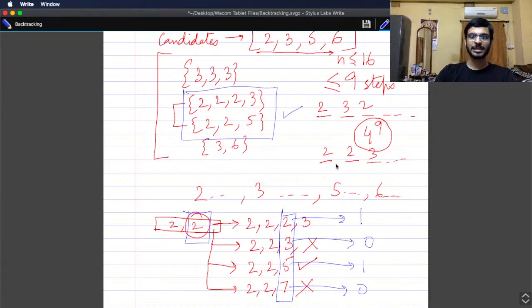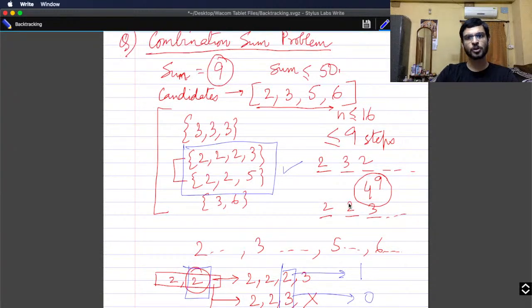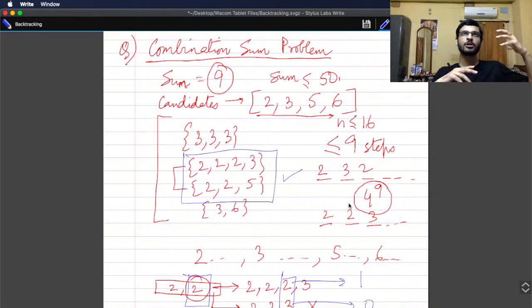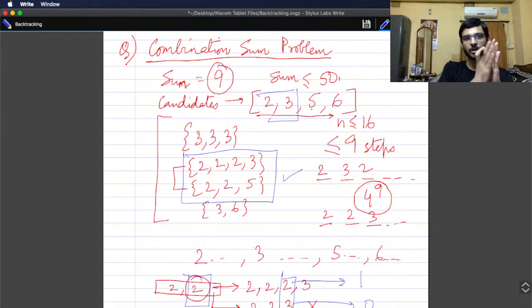So this is also going to be an exponential approach, and we can understand there are so many possibilities. But again, backtracking has been designed to make things look easy. In backtracking, we have the sum up to here, and my parent is telling me that it has considered up to some number, maybe up to 3. Now I can take 3 or any particular number, and I'll instruct my child that you will take only numbers from here. You cannot take before this.